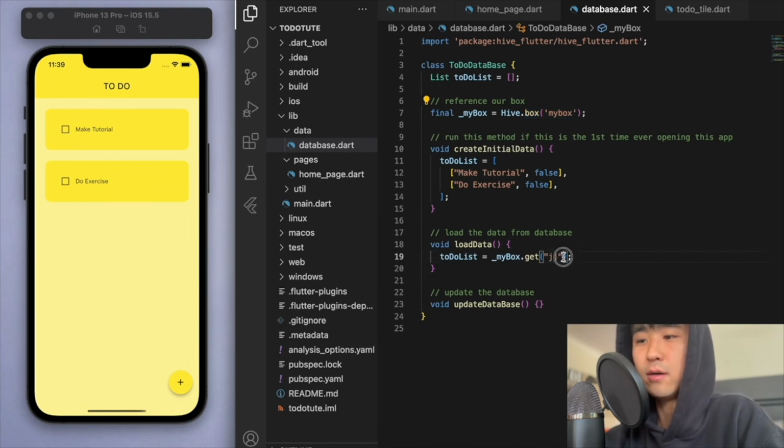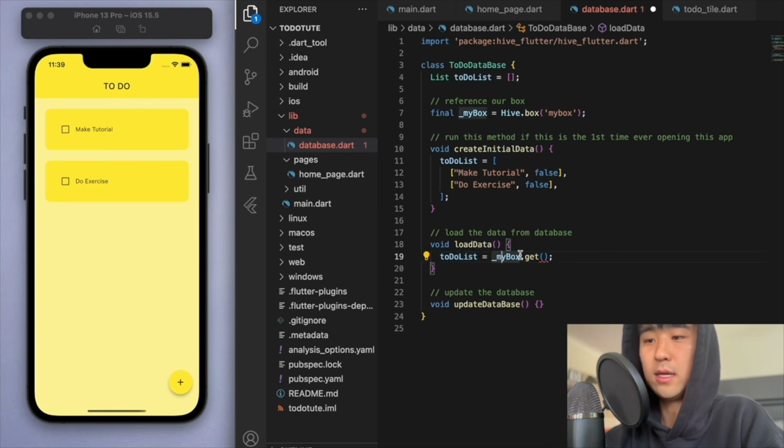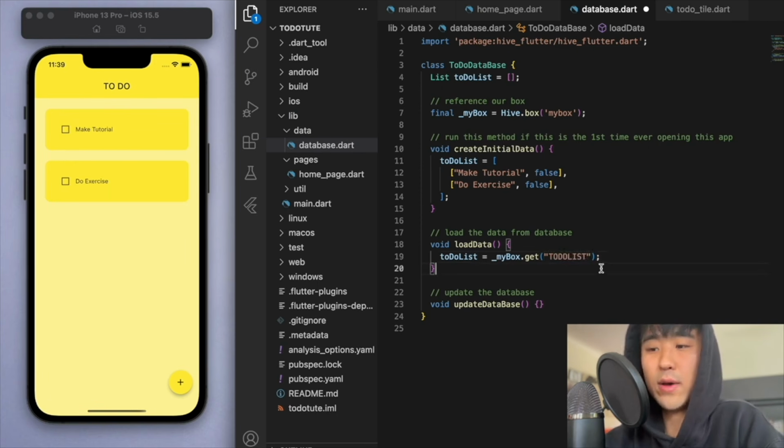So now we can say in our load data, to-do list is equal to my box, and let's get the to-do list. The way Hive works, like I said, I'm going to link my separate tutorial for Hive below, is it's like a key value pair. And so we can call the key to-do list, and then it will return our to-do list.